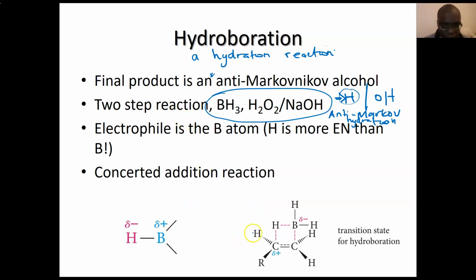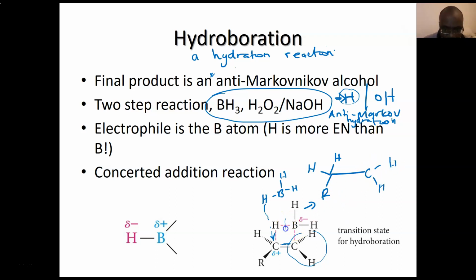So what happens? The BH3 aligns on top of the double bond, but the B will be on the side where you have more hydrogens. Okay. The H will be on the side where you have less hydrogens. That's the anti-Markovnikov curve. Okay, so we call this a transition state. So from this stage, one would expect that you'll have two hydrogens. This is BH3, so this hydrogen will end up here. So you'll have two hydrogens, you still have your R group, and then across, you have the two hydrogens. But this bond breaks because you add this here. Your BH3 will lose the BH2 that attaches to the other carbon. Now, that is the first step.